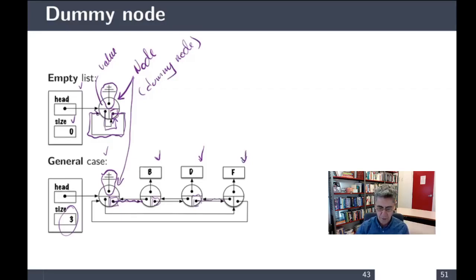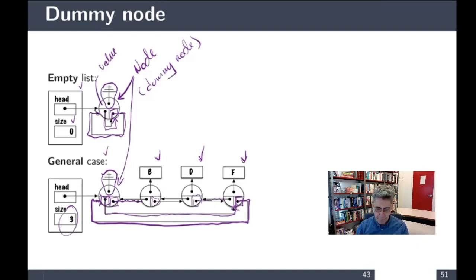This is where the value F is stored. And as explained, this list is circular. So the value of next of the last element of the linked structure is pointing at the dummy node. And the variable previous of the dummy node is pointing at the last element.